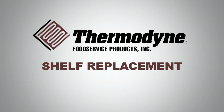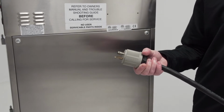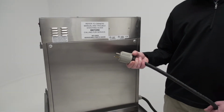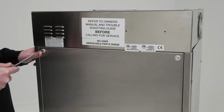Thermodyne shelf replacement. First, disconnect your Thermodyne unit from its power source and allow it to cool to a safe temperature of 100 degrees Fahrenheit. Next, you will remove the stainless steel panels covering the left and right sides of the unit.